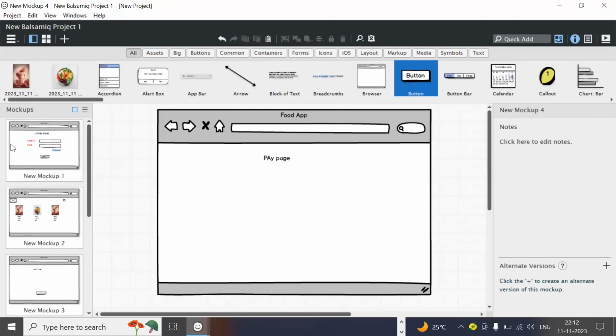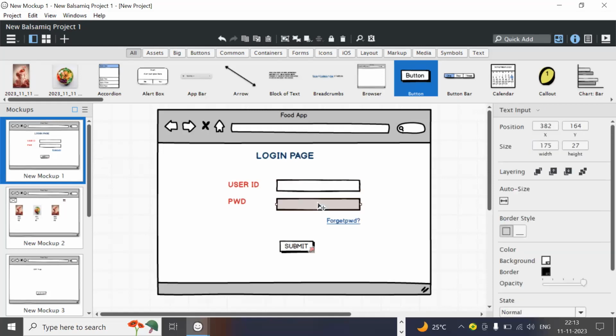Yes, sir. What is the difference between Azure and Balsamiq? The difference is in visualization. This does not really look like an application; we can't see a real application. When you use Azure, it looks like a real application, as if you are really using it. Second, here we can't enter fields, text or inputs. With Azure, you can give a clear explanation or presentation to a stakeholder, and it looks like a real application they are using.